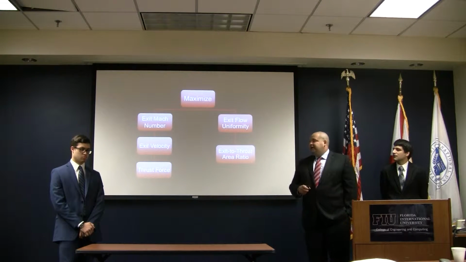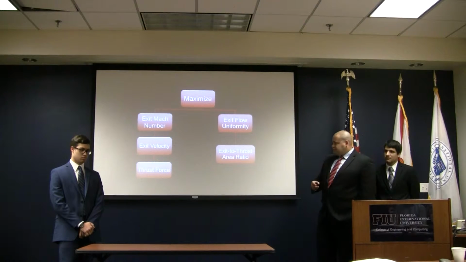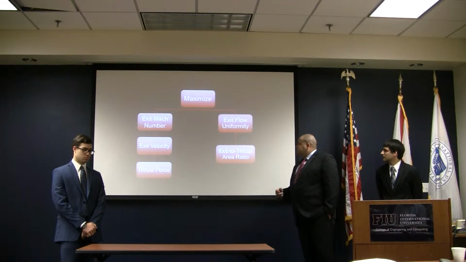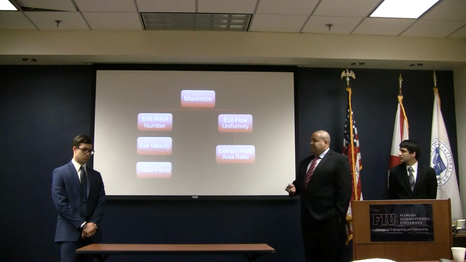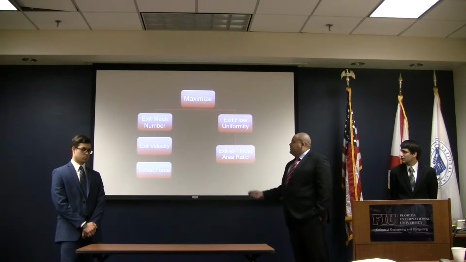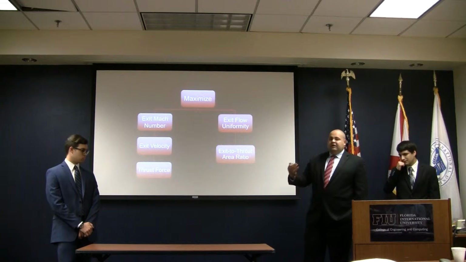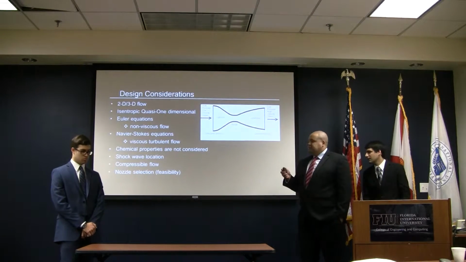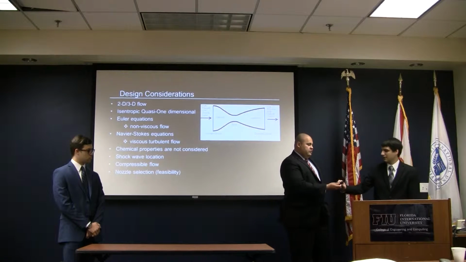Next, we want to maximize our exit Mach number, since it would give us a higher velocity and a better thrust. Secondly, we also want to maximize the exit flow uniformity by the exit to throat area ratio, and this uniformity is one of our motivations for the wind tunnel improvement. Next, I'll give it to Marco about our considerations.